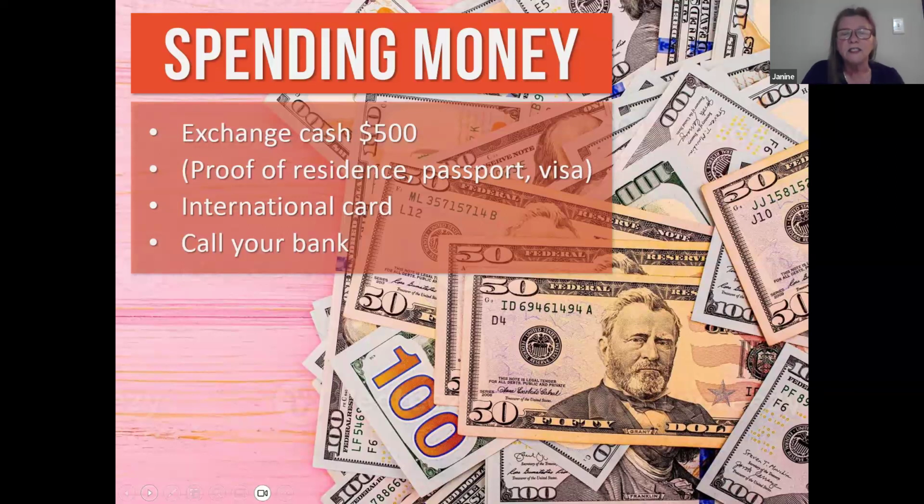But then also contact your bank to make sure that you can use your own bank card abroad. Because sometimes you might not be able to convert enough money from rands to dollars. Now you want to use your South African bank card. Remember, the bank charges are going to be a bit higher. You need to check with your bank who can use that card abroad. And you often need to stipulate a time period of when you'd be out of the country.